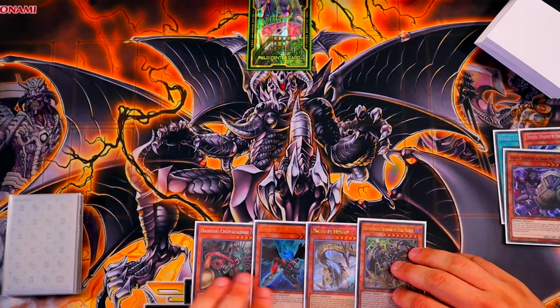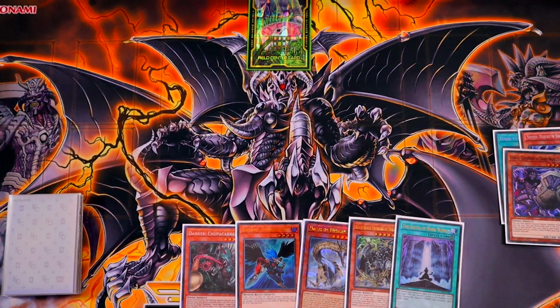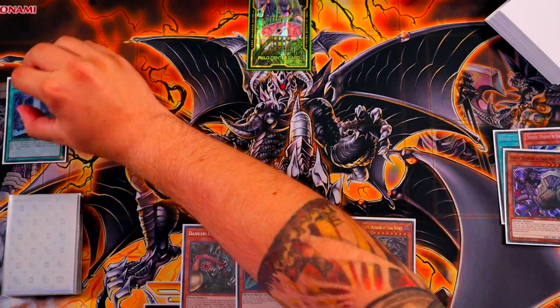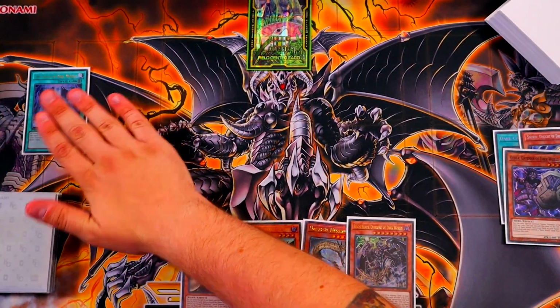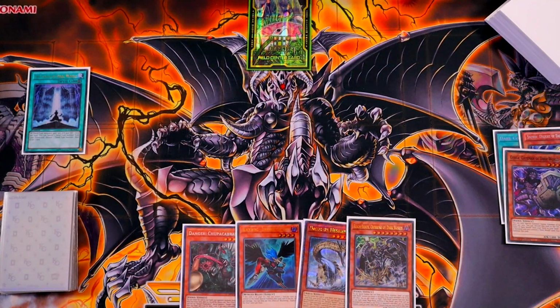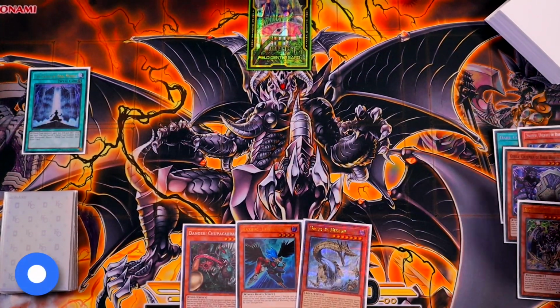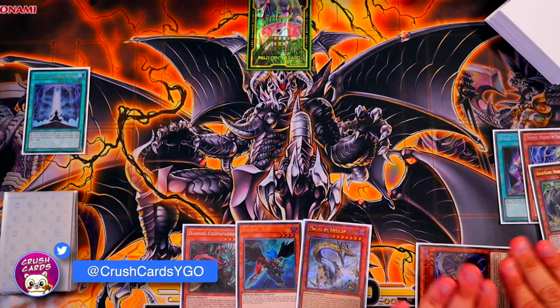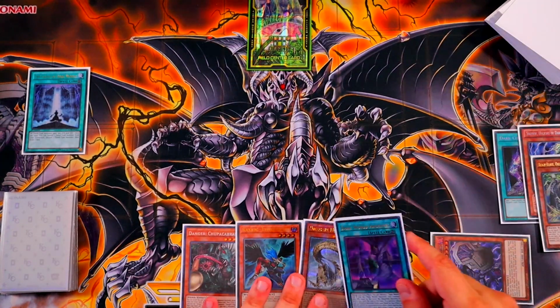We're going to discard it from our hand to the graveyard. This is going to add our copy of Gates of the Dark World. And now we can, bam, activate Gates, which is not a once per turn. It is a soft once per turn, which means once per activated copy. So now we are going to activate the effect of Gates. We're going to discard our Rainbow, banish our... Sorry, it's banished first. So banish Genta, discard Rainbow, draw one random card.